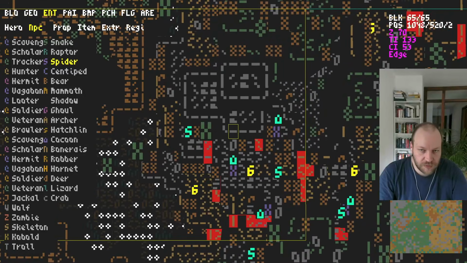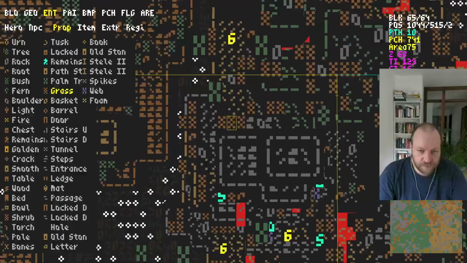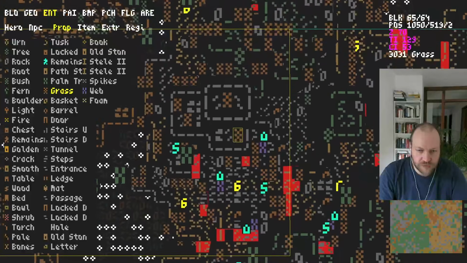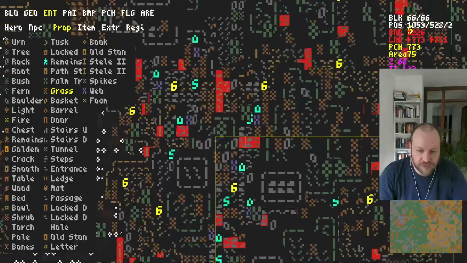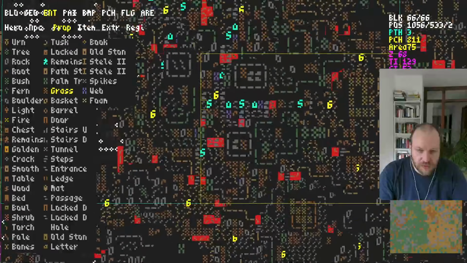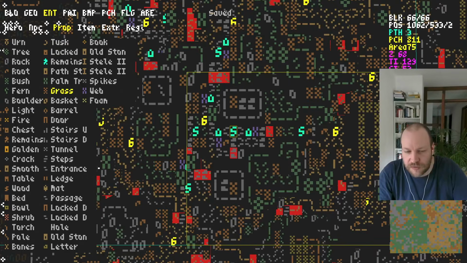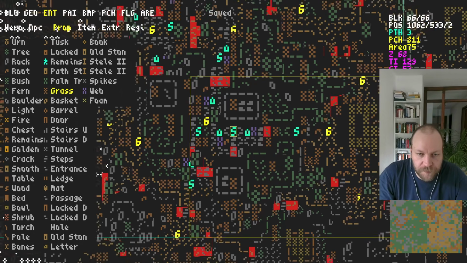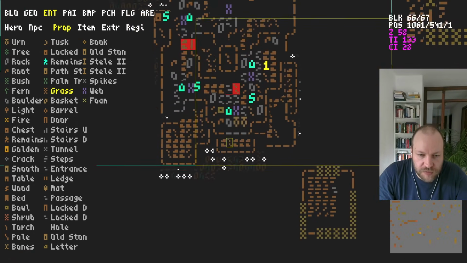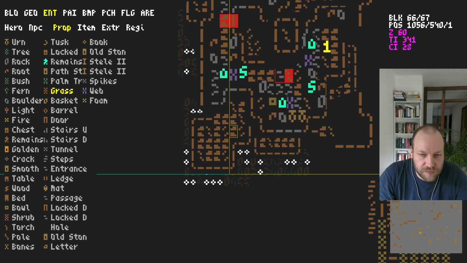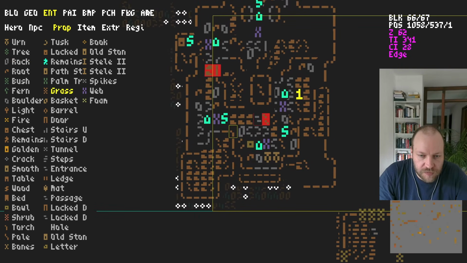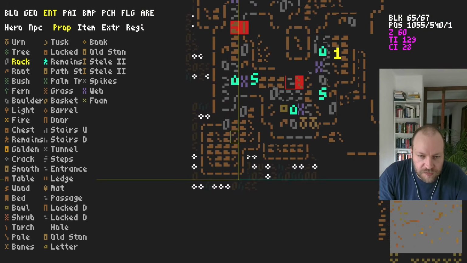Okay. I'm not sure if I want to, yeah, actually I want to put some vegetation on these temples so that they look old. But yeah, that's pretty much done. I could put some more decorations down here.